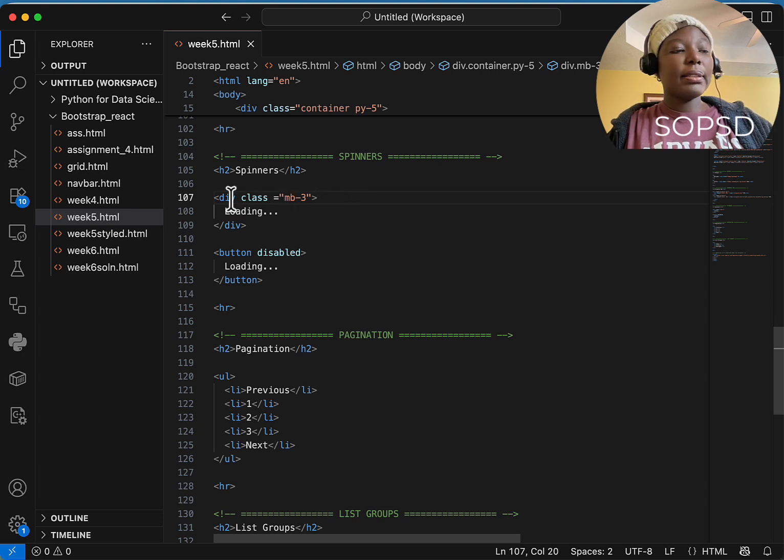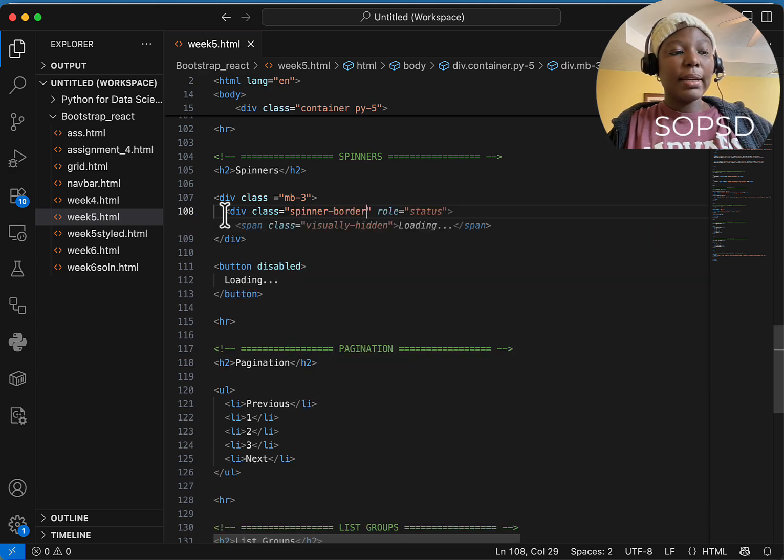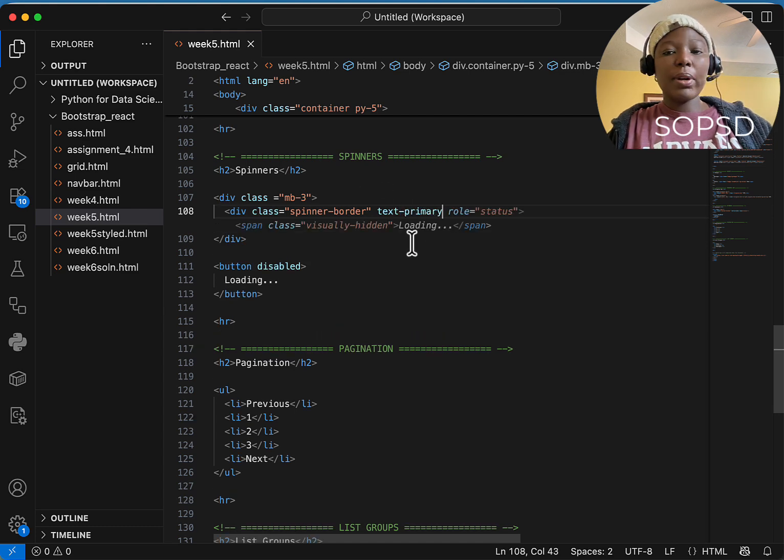Now I have this div tag and I have this loading here. I don't want it to write loading. I want to have a spinner that will have a different color. Let's have 2 spinners, for instance. So let's have 2 containers here. I'll remove the loading and I'll put div class is equal to, and the utility class is spinner-border, and then let's put the color for the text. Let's put text-primary. Then close this div tag.